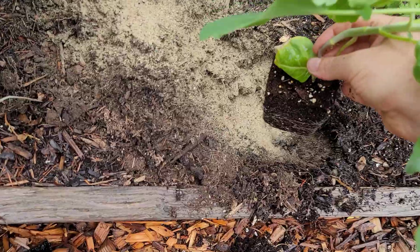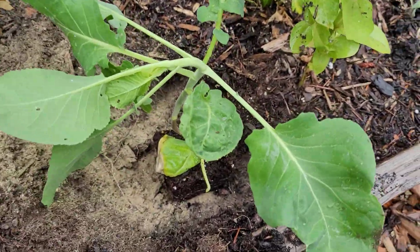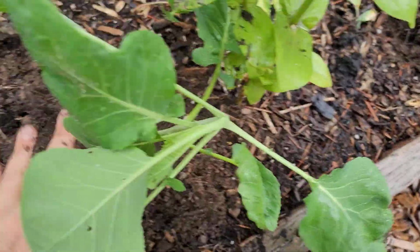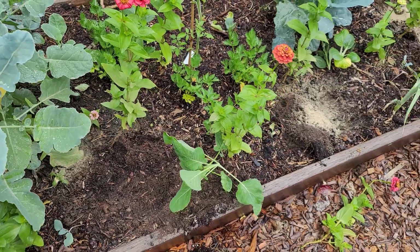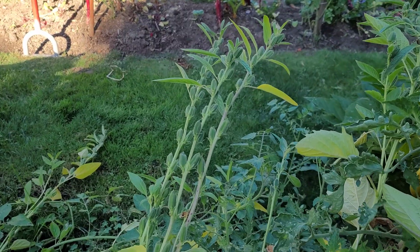Yeah, I'd love to know what you think. We're mid-September and I'm putting them out into the ground now. They're a little bigger than just a typical start, but do I have enough time? Am I going to get Brussels sprouts this year, or are they going to overwinter and I'll get Brussels sprouts in the spring, or maybe none of the above? Maybe they'll just die and I won't get anything out of this exercise. We'll see, but if you have any thoughts about what you think might happen, let me know in the comments.